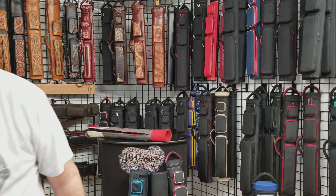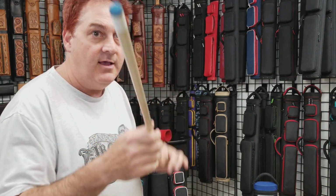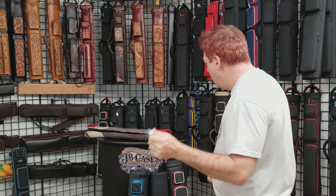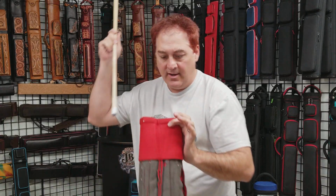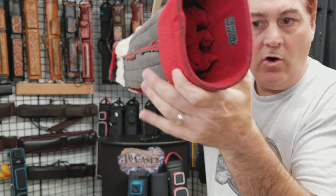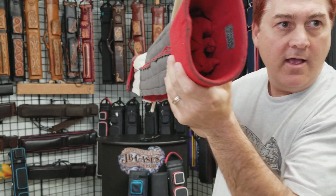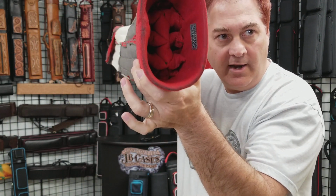All right. So here I have a shaft, right? That has chalk on it. Sorry, if I look like this, it's because I'm looking at a bigger monitor to make sure that I'm centered. So here's what happens when you put the shaft in. The shaft will go into the hole here. So which one are we going? We're going for this one right here. So this right here. See if I can get that. There you go. We can see it. See the little bit of light in there?